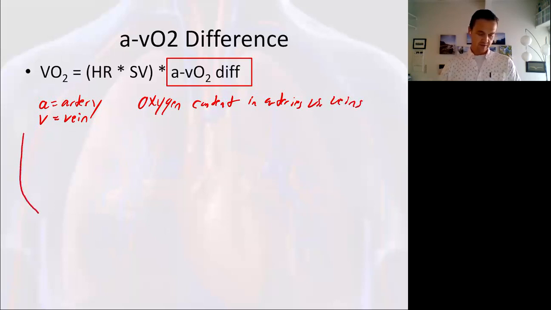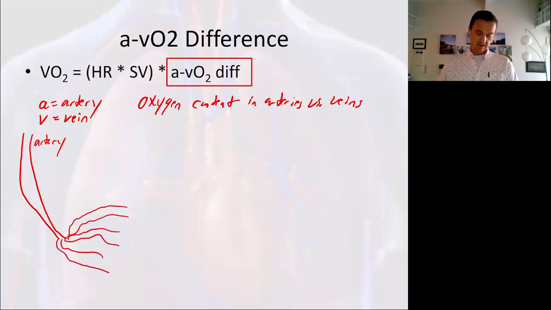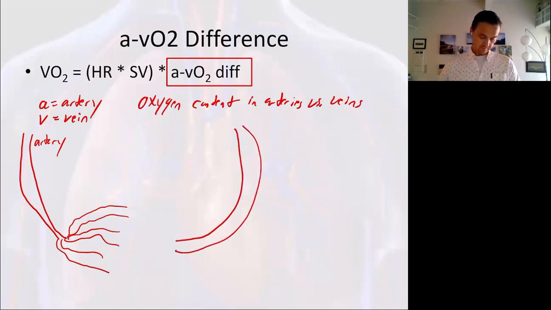Let's picture a big artery coming down, the artery side. That's going to split off. We'll just go right to the capillary bed, even though we would get smaller and smaller into arterioles, smaller arteries, things like that. So we have a capillary bed, and then a big vein coming on this side. Okay, so this is capillaries.